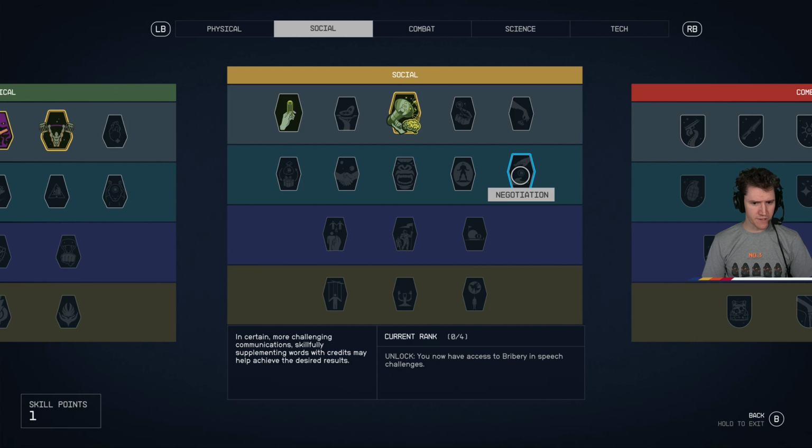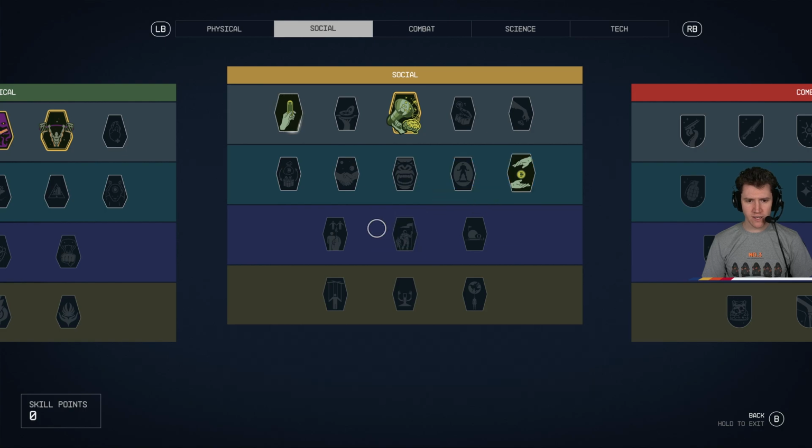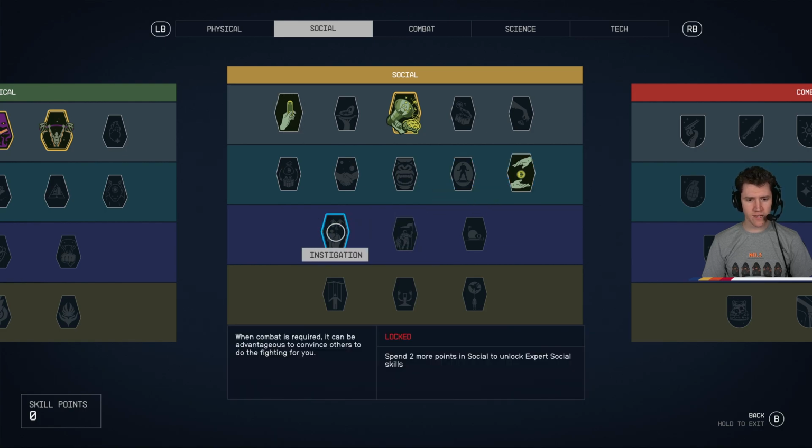We have a skill point. We're putting it into negotiation. Negotiation will allow us to have access to bribery in speech challenges. And if we can bribe 3 times through persuasion, we can start working towards some of these other things. Eventually we can get to instigation, which is how we can convince enemies to attack their friends. Which, in addition to being helpful, is just very funny. So we're going to work towards that ultimately.